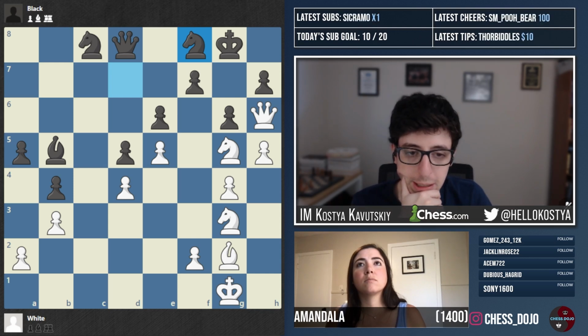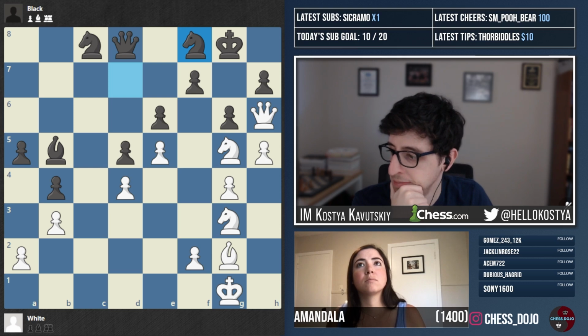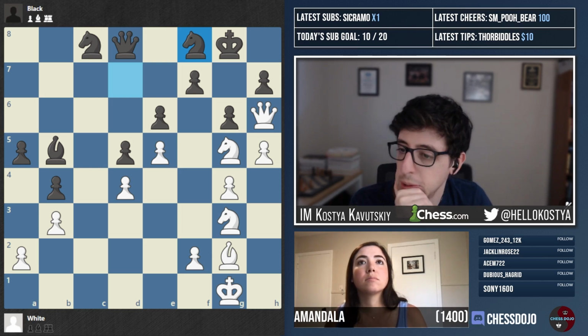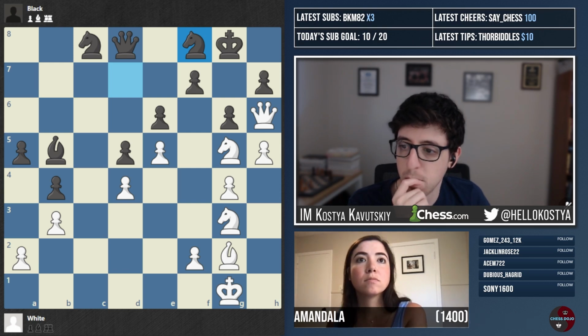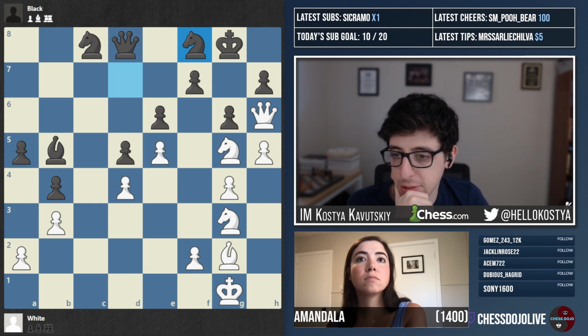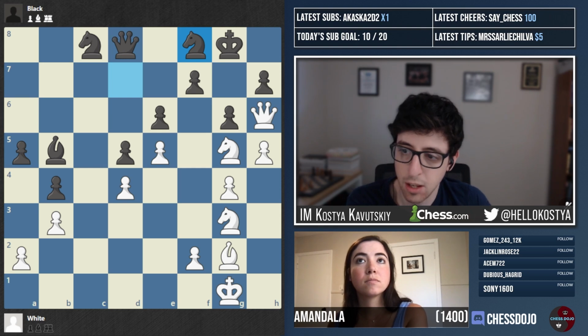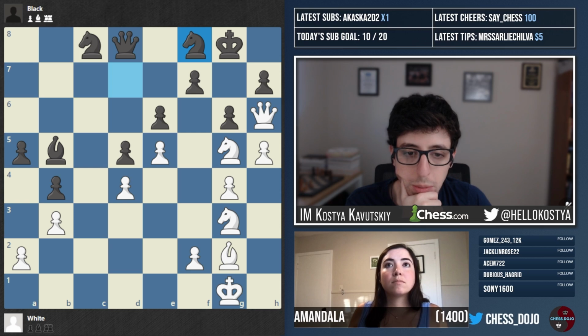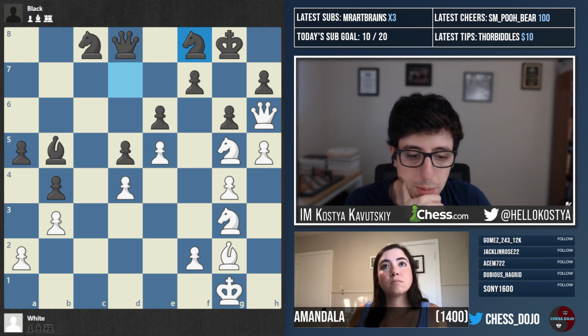We'll see what Amanda comes up with here. f5, f6. Yeah, that's definitely an interesting plan. Mega Man really wants to make knight takes f7 work. Well, king takes f7, right? How about bishop f1? Bishop f1's not a bad move. Yeah, we'll be trading off bishops and then having to continue from there. Yeah, it would be really nice to get our own bishop into the game.